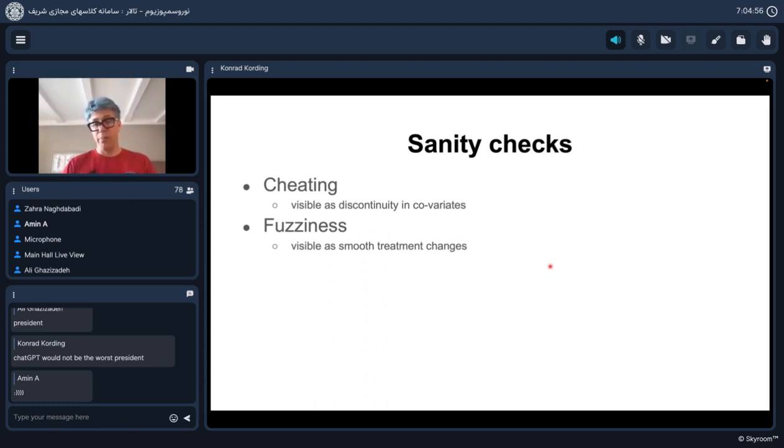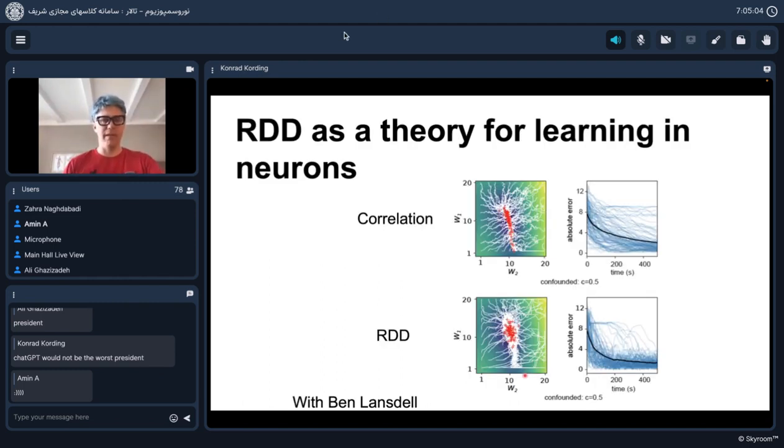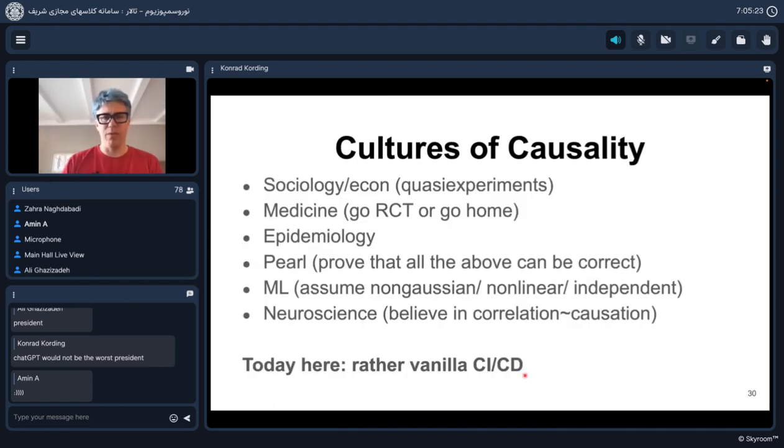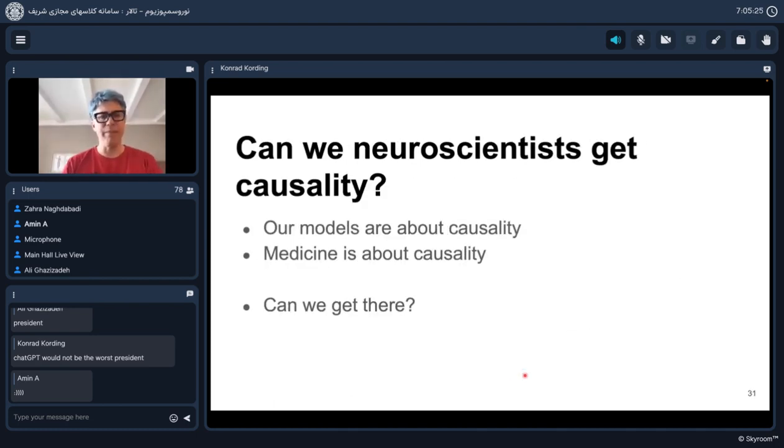For example, my group has been very interested in medical applications of that, and in the medical domain, well, doctors aren't always perfectly compliant. Now, I want to briefly skip over this because I wanted to mention the last thing. We built some theory of regression discontinuity as a theory for learning in neurons, where you can say the spiking threshold for a neuron is like an RDD, and we could show that you can speed up learning with it.